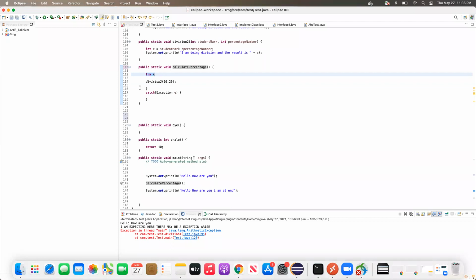And you have a try block and catch block here. Got it?